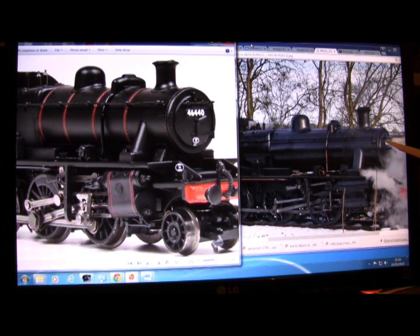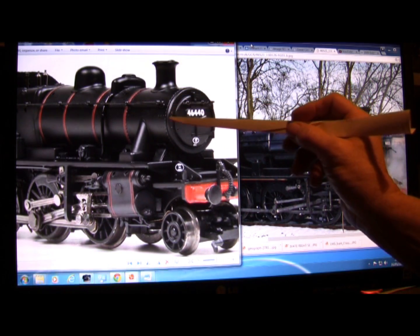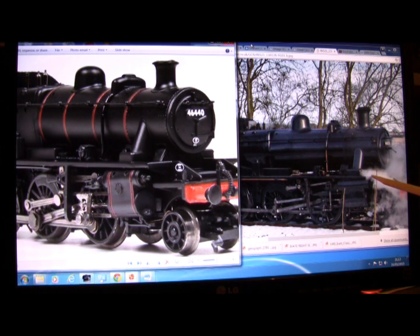Well, let's start at the front with the smoke box. That looks fairly representative. We've got the bar across the front, we've got the lamp bracket, there's a little appendage just there on the real one which isn't showing on the model. We've got the row of rivets around the front of the smoke box. We've got a series of rivets just halfway down there on the model. Can't really see the supports to the smoke box, but there's a couple of large bolts showing there which show up on the model. The main steam pipe down to the cylinders looks fairly representative.